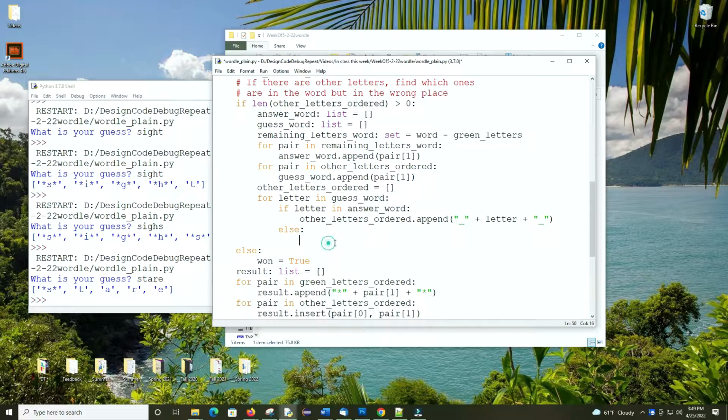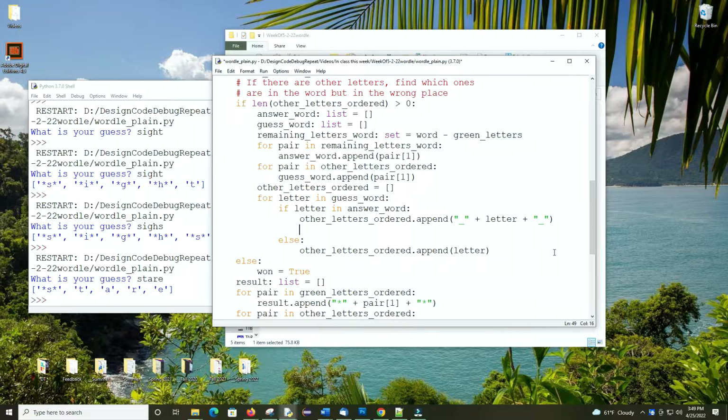But in either case, we need to remove it from both lists here and from one list here. So if it's in answer word, can I remove it when I'm iterating through? Or is that going to make a mess? Let's see.